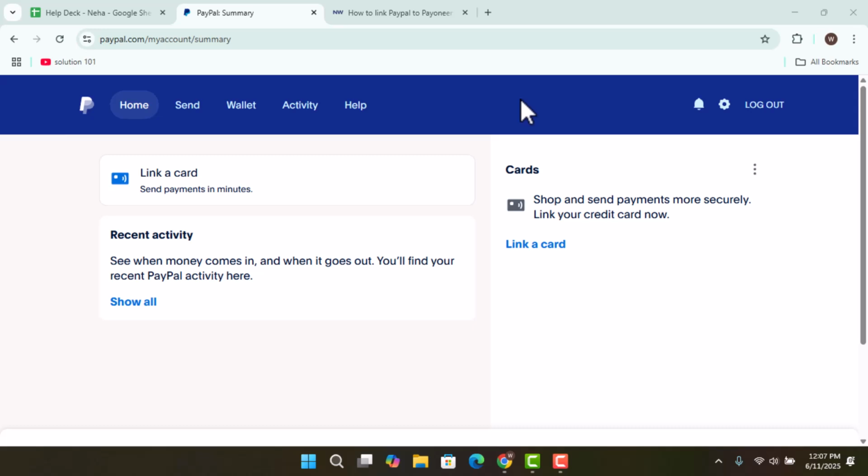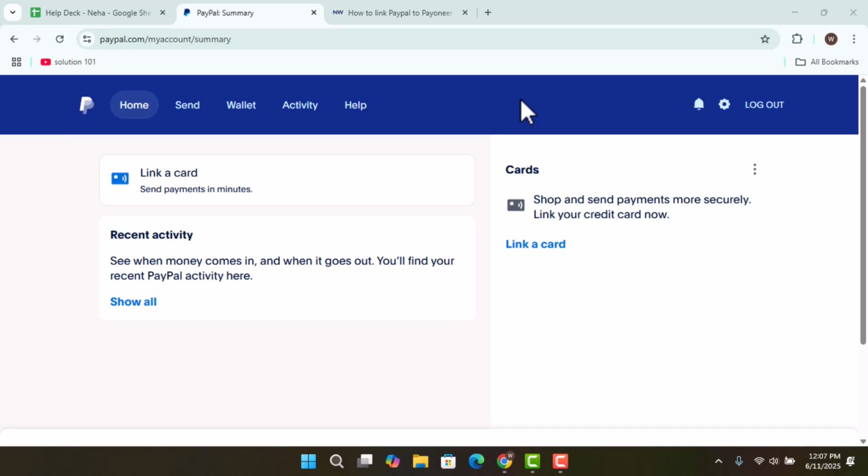So here is a simple trick you could use. You could link the same bank account to Payoneer as well as PayPal. So when you're transferring money from your Payoneer, you could directly transfer to the linked bank account. As I mentioned, you have to link the same bank account to Payoneer as well as PayPal. Then open PayPal, and from the bank account you could deposit it into your PayPal. That is an indirect, lengthy process, but this is the only way you could transfer money from Payoneer to PayPal.